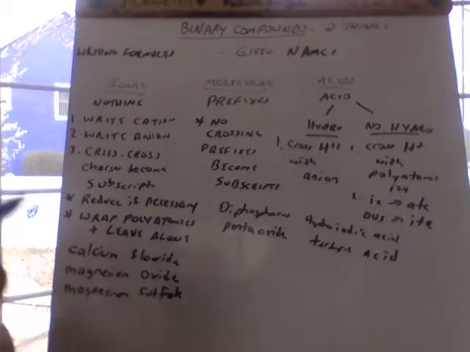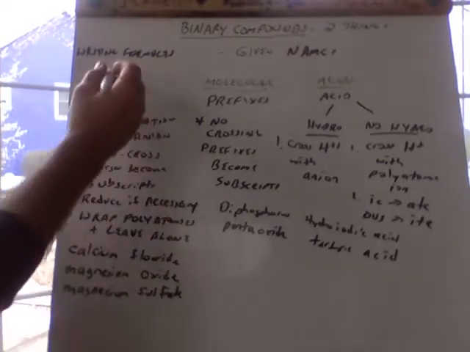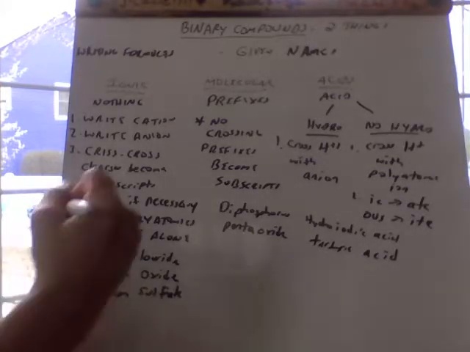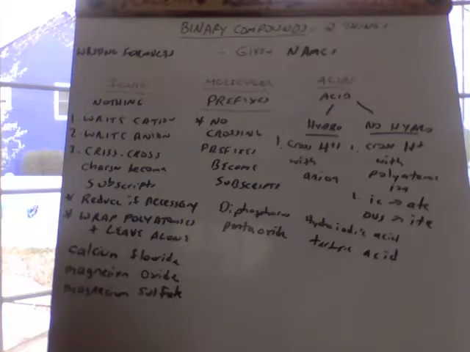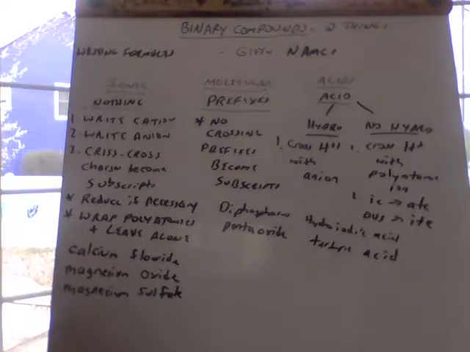If we work our way backwards, if we see the name of something and we have to figure out how to write the formula, we can't just look at the periodic table and say, okay, this is what's going to be, because you're going to be given a name. So what we have to do instead is look for one of three things. We look for prefixes, the monos, the dis, the tris, the tetras, all that other kind of stuff. We look for the word acid. That's usually the easiest one to do just because you see the word acid. Or you look for nothing. It doesn't have any of the three things. And that tells you what category you're in.